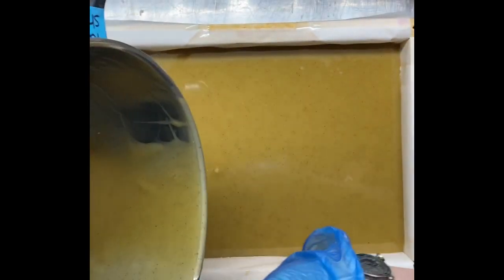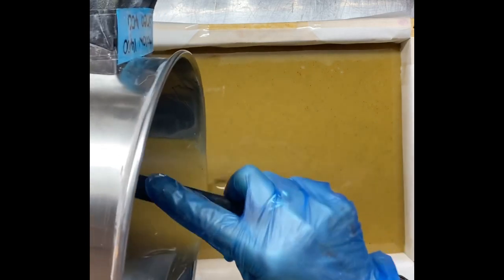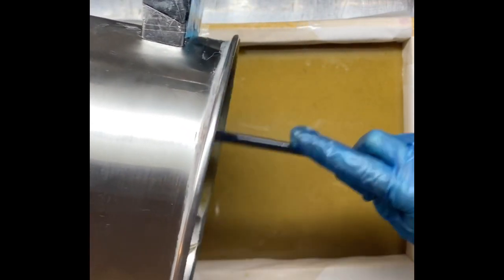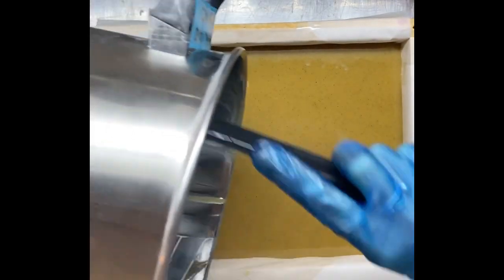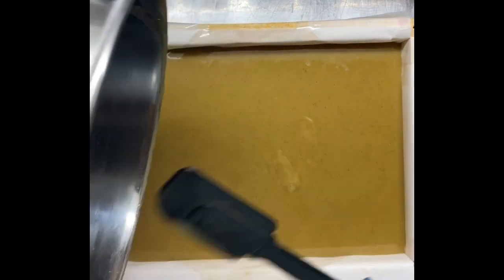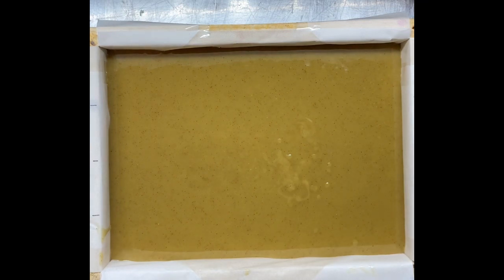I'll be keeping a bar of this one for myself. I made another beer soap a little while ago — I don't remember if I videoed it — and I used rosemary and sweet orange essential oils, along with some ground orange peel powder that I'd dried in the oven and ground up myself. It made it lightly exfoliating and it smelled so good. I really enjoyed using that one, so I think I'll be keeping a bar of this one as well. I'll put that aside while I make up the top layer.